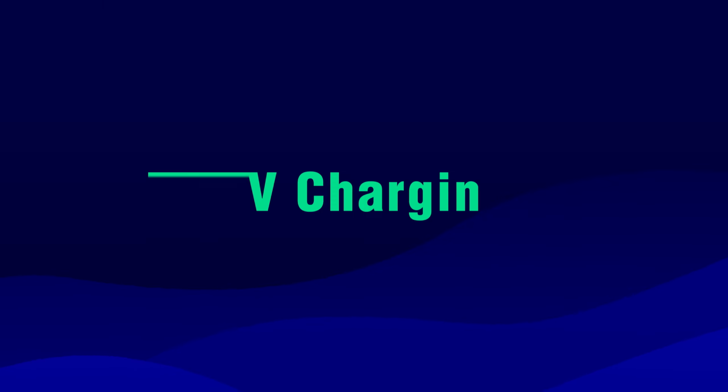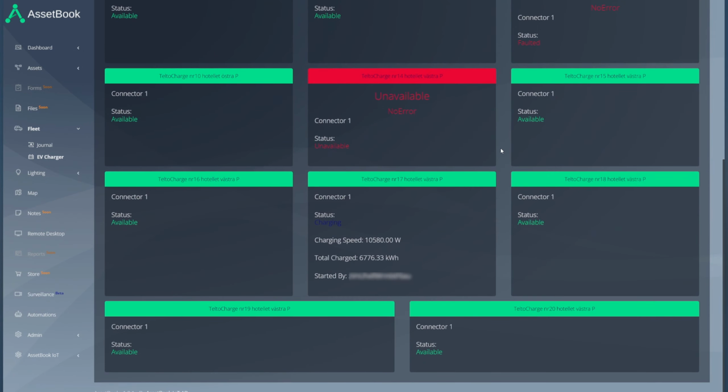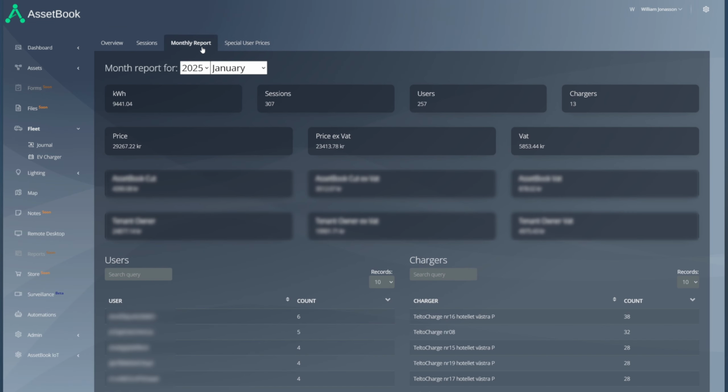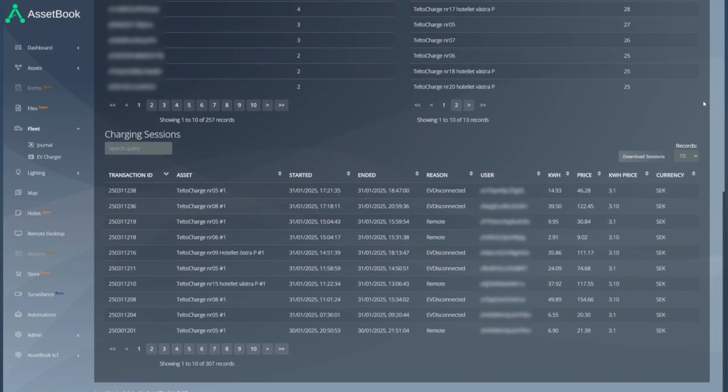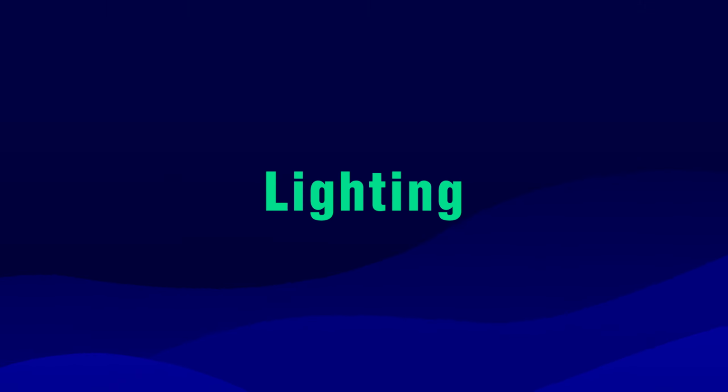Use case-specific module, EV charging. In addition to smart control and functions of EV charging equipment, the EV module includes an overview dashboard to monitor live status, along with pre-built reporting functions. Users can manage and maintain their EV infrastructure and also commercialize by accepting usage payments, all without ever leaving the safety of the platform.